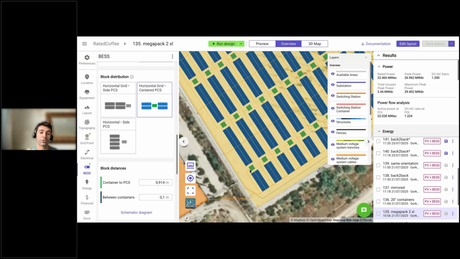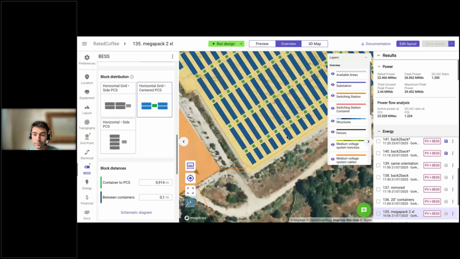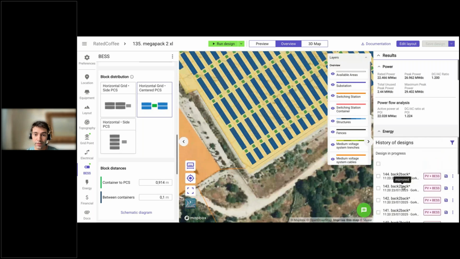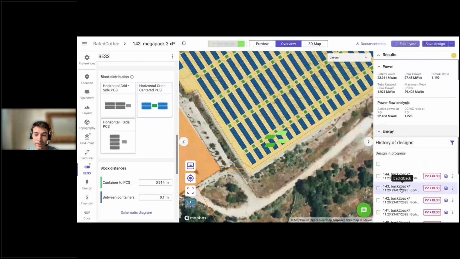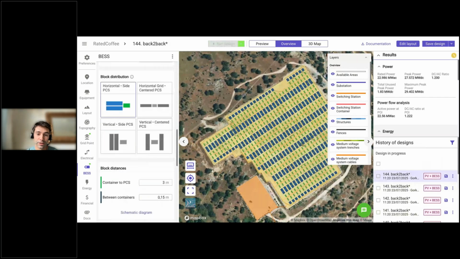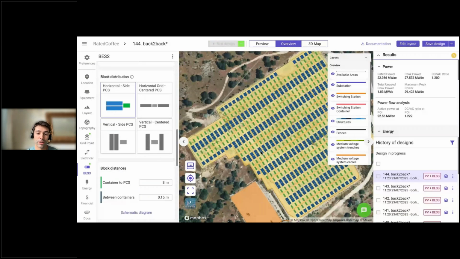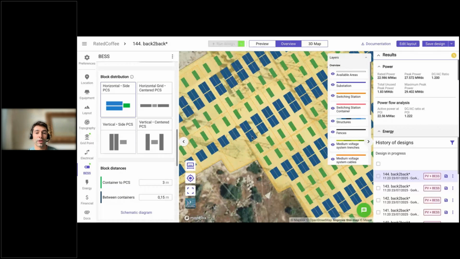This is because Tesla's models always have the PCSs or the inverters integrated into the containers. If we would like to replicate CATL layouts, it will more likely be something like this, with the containers parallel to the PCS.